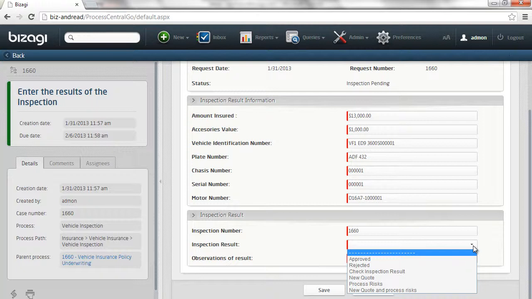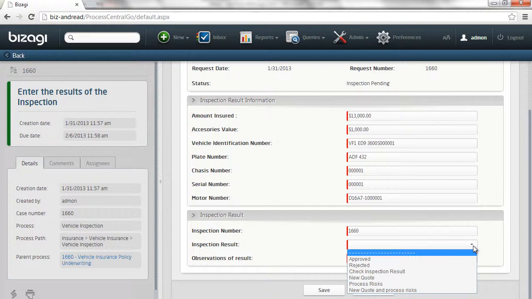Verify the result of the inspection, which decision will generate an activity for an agent of the insurance company to review the result of the inspection and make a decision about what step to take. Requires quotation. This is because the insured values could change, and it would be necessary to re-quote. Therefore, if this option is selected, the process will make a new insurance quotation with the information of the vehicle supplied by the inspection and will generate an activity so that the new quote can be approved or rejected.